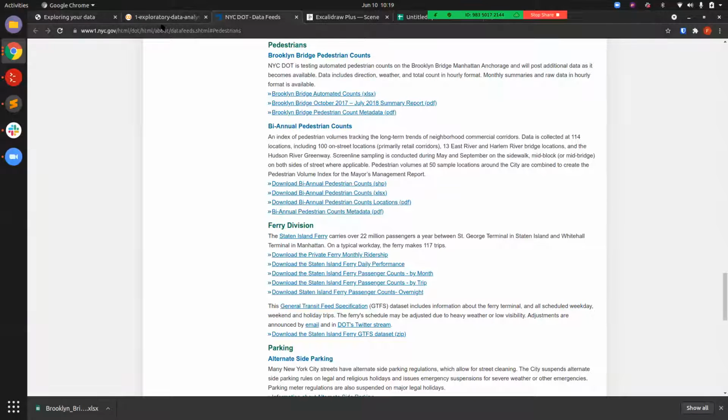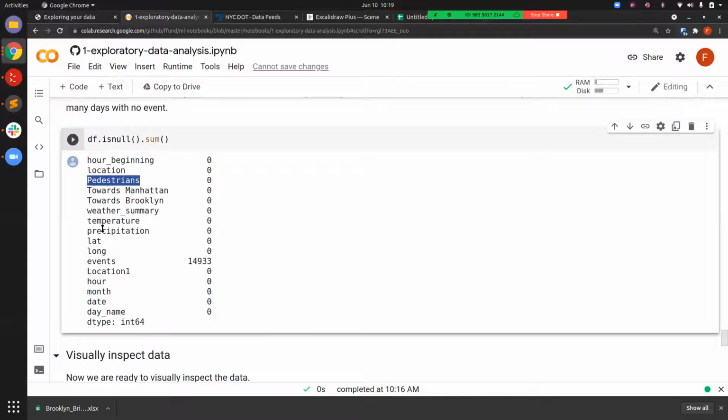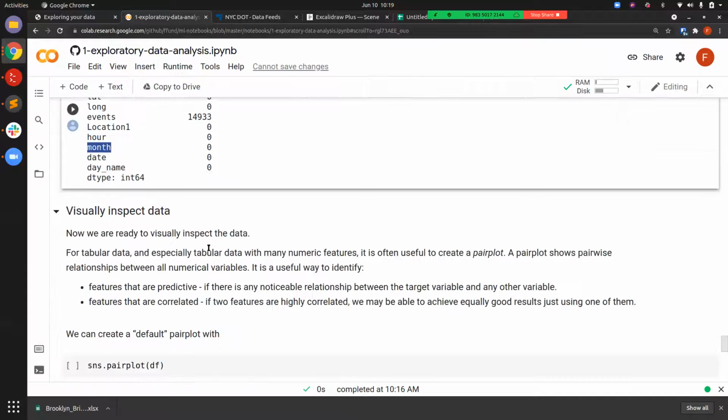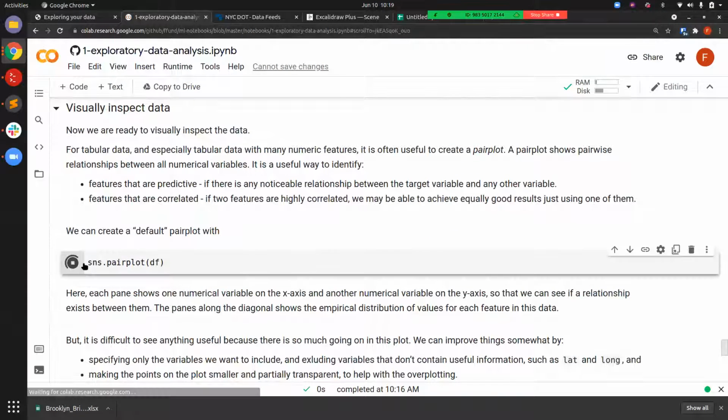For example, we expect that the month and temperature fields are also going to be related to each other. So this is a good way to find what are called collinear variables. And it's very easy to create. So let's do that. It's going to take a little time because it's a big data set and we're creating a big plot.